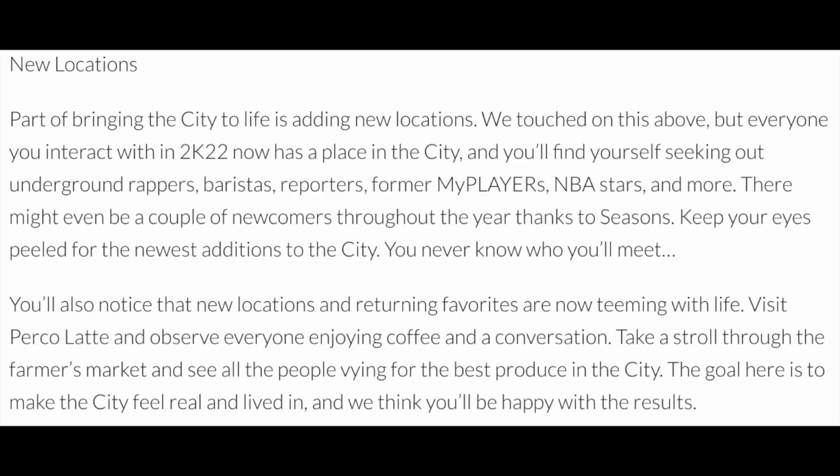Next up, they said new locations. Part of bringing the city to life is adding new locations. We touched on this above, but everyone you interact with in 22 now has a place in the city, and you'll find yourself seeking out underground rappers, baristas, reporters, former My players, NBA stars, and more. There might even be a couple newcomers throughout the year thanks to seasons. Keep your eyes peeled for the newest additions to the city. You never know who you'll meet. Then the next paragraph talks about basically like you'll see people grocery shopping and you'll see people drinking coffee and stuff like that. So let's move on.